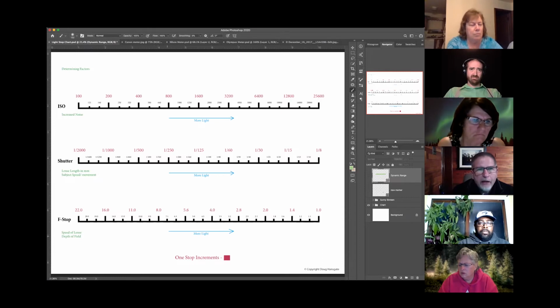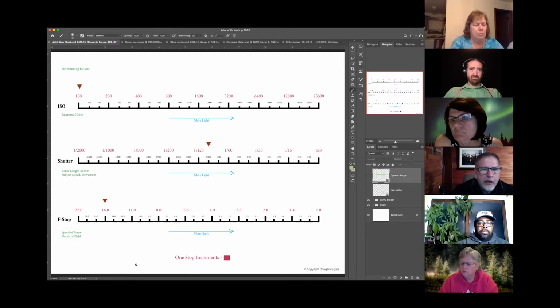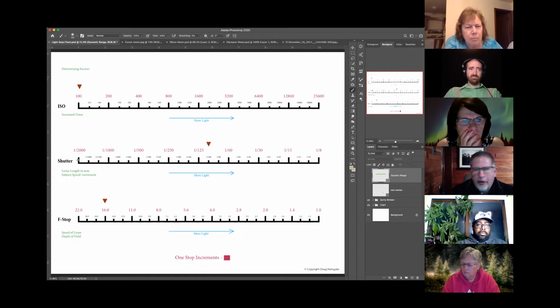exposure. So if I give you an exposure, let's just start off with Sunny 16. Sunny 16 is an old rule that we used, still prevalent today. In fact, I used it yesterday shooting the KC-135s and F-35s that flew over the Buffalo area. And Sunny 16 is a standard rule you can use if you're out on a sunny day and you want an exposure. You can just set your camera up for ISO 100. You can set it up for 1/100th of a second and shoot it at f16. And that is the Sunny 16 rule.